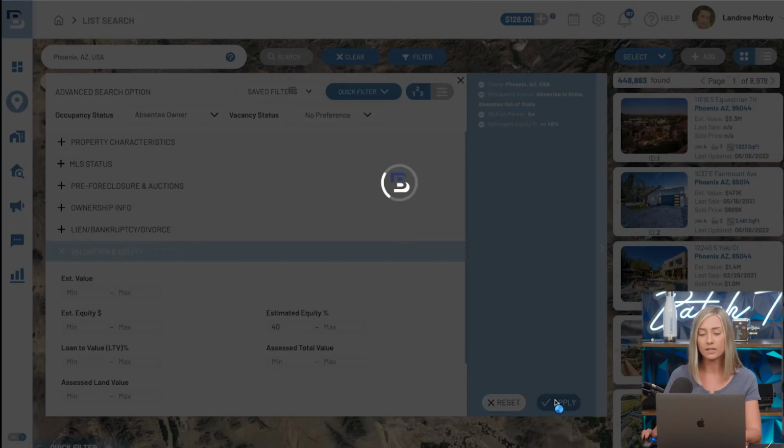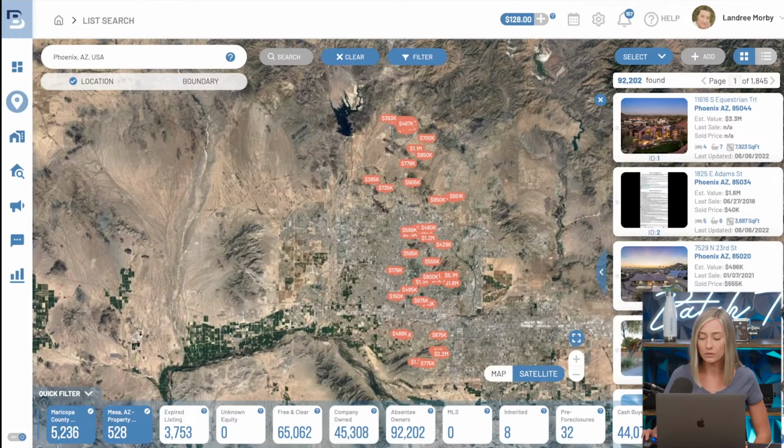See what we get here. A quick filter down here, where you can see if you hover over these little question marks, we specify these as single family residences owned for 10 plus years and built before 1990. So I want them to have a little bit of wear and tear. They probably need some updates at this point. So I'm going to be targeting those.